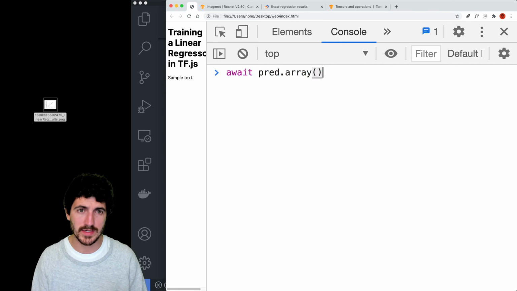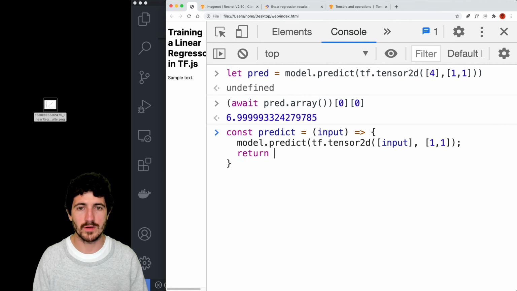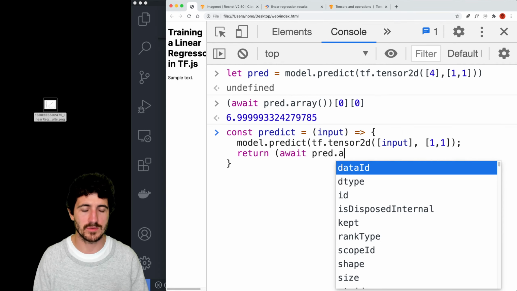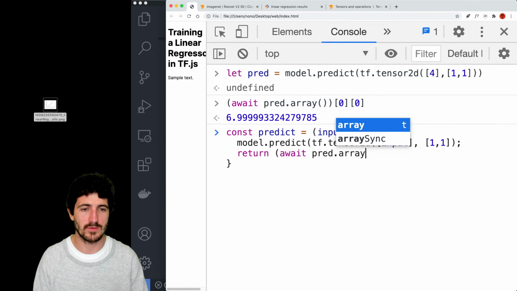Because the tensor is always the same shape, a 1x1 shape, we're going to return the prediction array at 0 0. Let's see if this works. We're missing a bracket here.